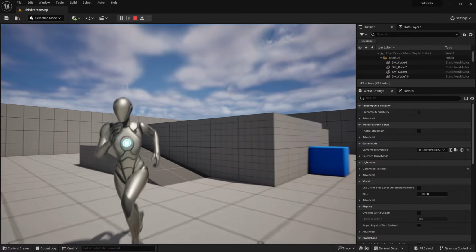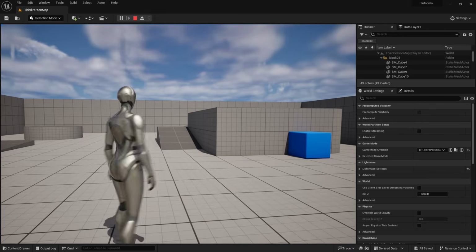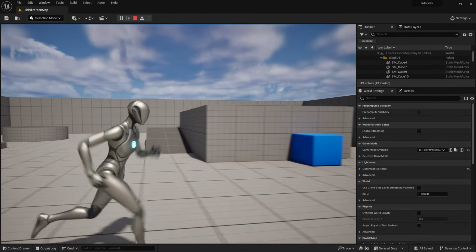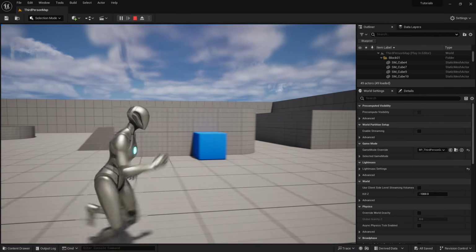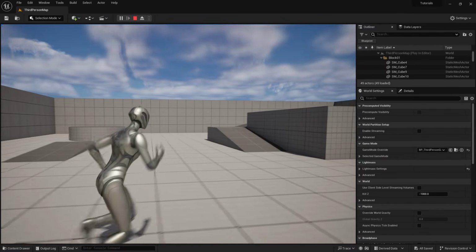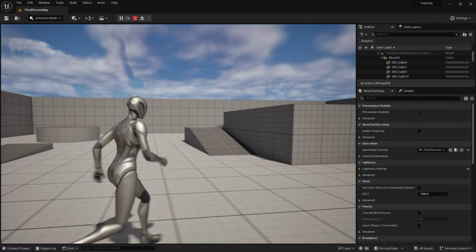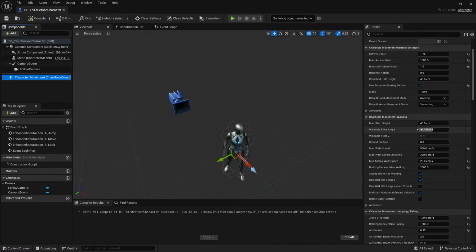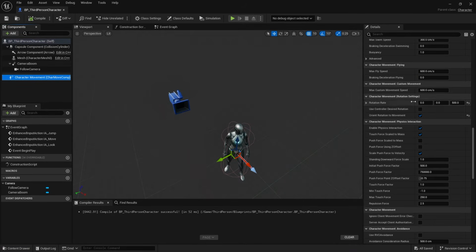So the next thing we're going to fix is this strafing issue. At the moment, this character cannot do strafing because if I push right or left, they just turn to match the way they're moving. So we need to change that setting. So if I go into my character again, go to character movement, and I want to scroll down on the right hand side down to the rotation settings, which you'll find eventually down here.